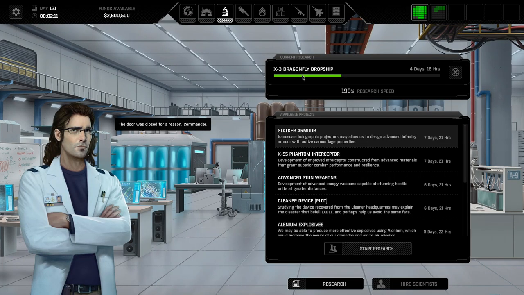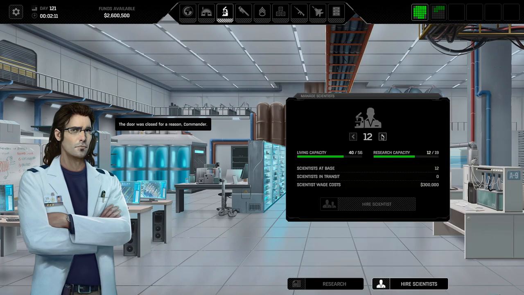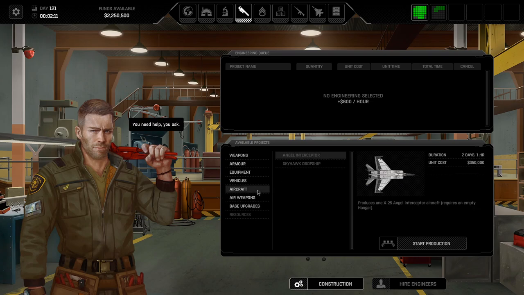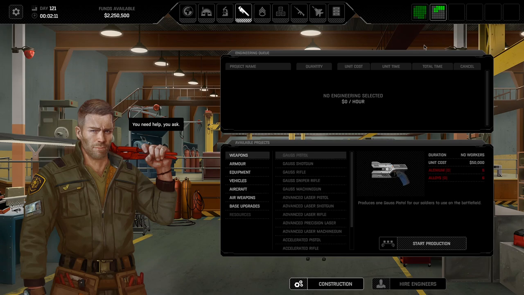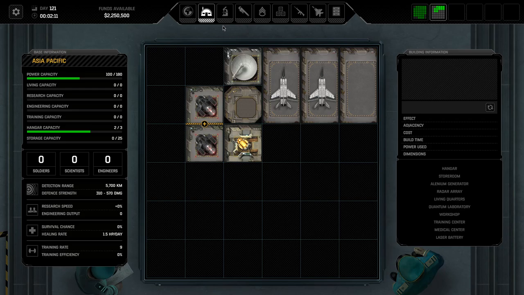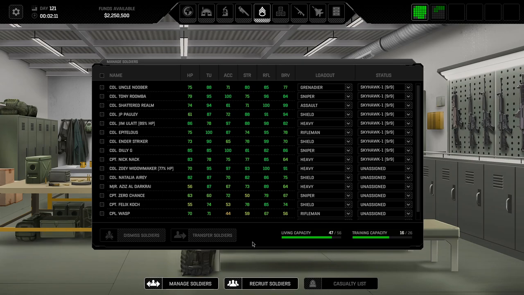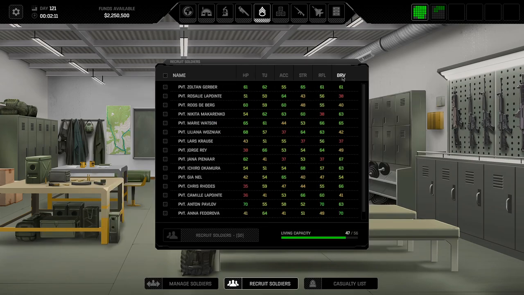In terms of research, let's hire scientists. Good, we're starting with that. That's important. Secondly, base building. I think we're okay here with that base. We might want to hire new soldiers. It's a new month, so recruiting better soldiers might be the way to go.